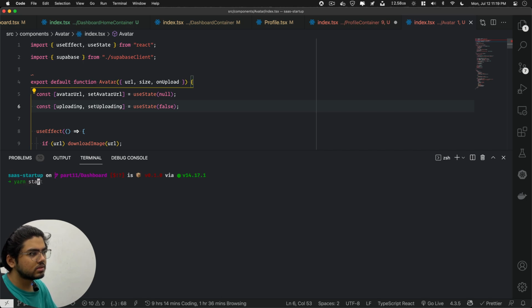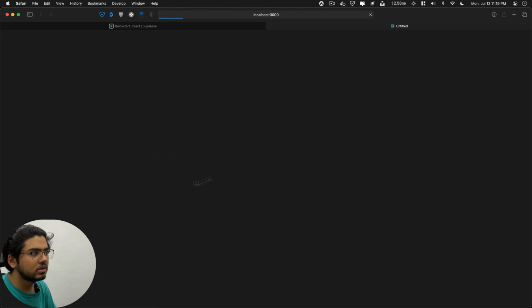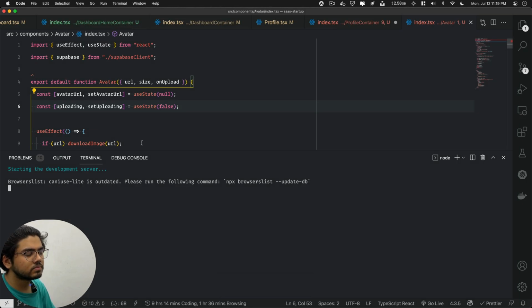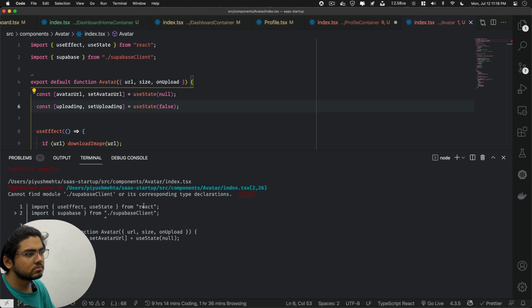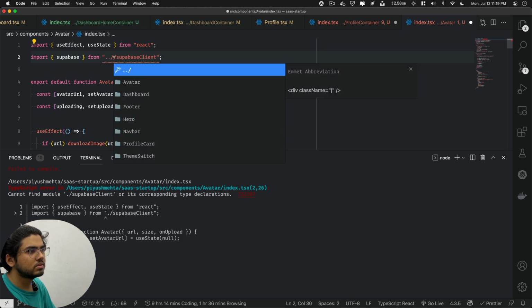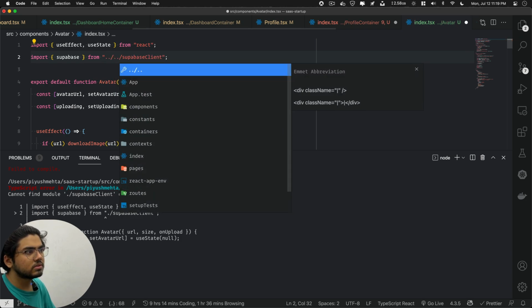Now let's try what error we are getting. If you are not getting any error, then we'll go and do the other stuff. Yeah, so Supabase client. So our Supabase client is 2 levels up.